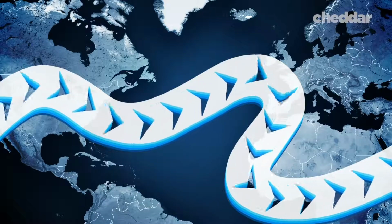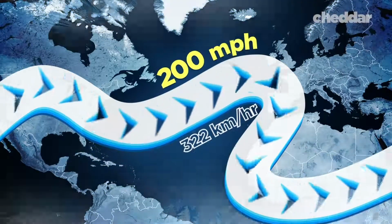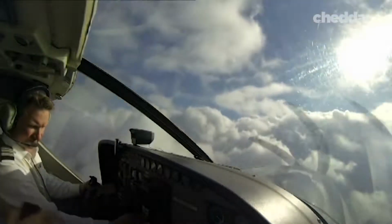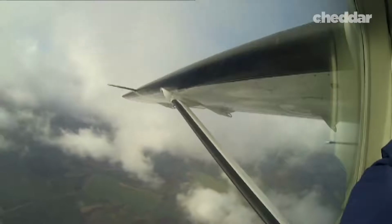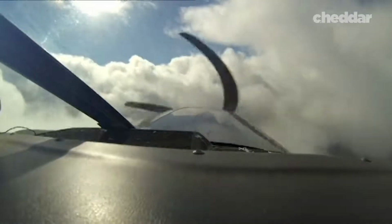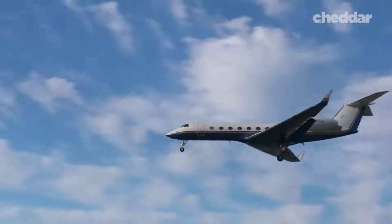They typically average 100 miles per hour in the summer, and they can reach speeds of 200 miles per hour in the winter. U.S. commercial pilots began taking the jet stream into account as early as 1952. It was just practical. When traveling from west to east, it was much more efficient to merge into the 100-mile-per-hour plus tailwinds and be ferried easily across the ocean. It saved fuel and made flights shorter and less turbulent.